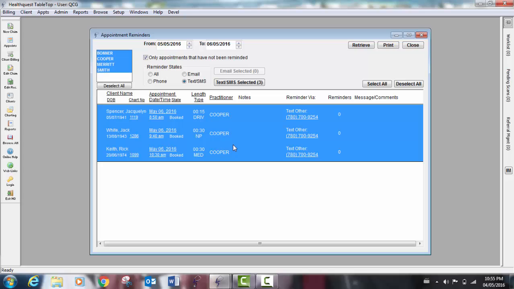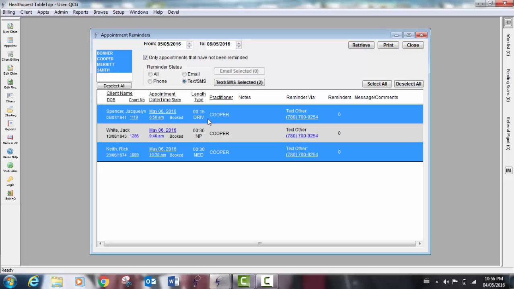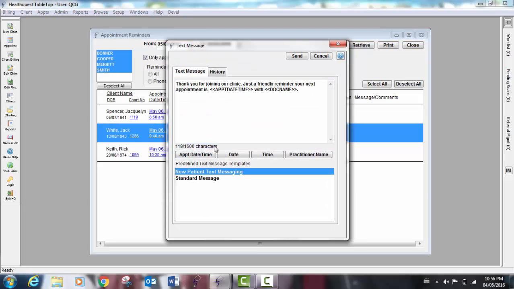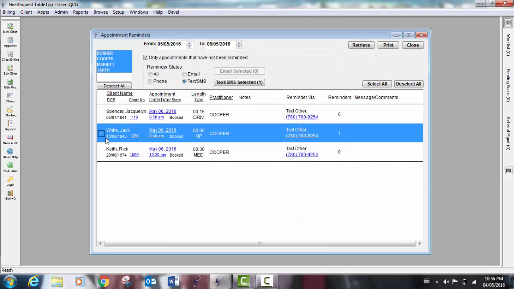And this pulls up a list of the appointments that we need to be sending messages to based on this date range. So here you've got the demographics of the appointment, and in addition you've got the type of appointment. So this is where you can use your templates to help you pick out some of these appointments. So if this list was longer and say there was 4 or 5 new patients, I could click on my new patients. Oops, by highlighting that, it shows that I've got one highlighted. I click this, I know he's a new patient, boom. And if there was 7 on the list, they would all be selected. I hit send, and bam, they're gone.